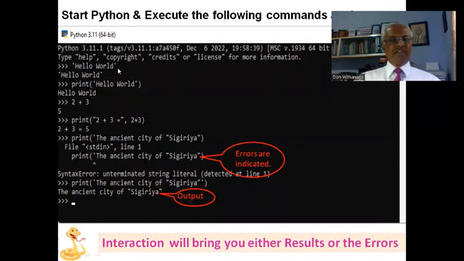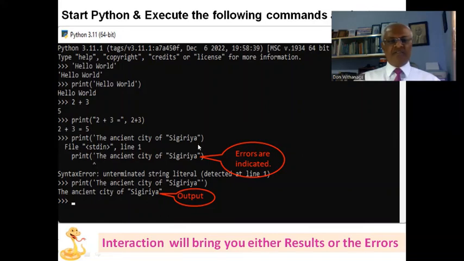Here I am giving some commands to Python, and Python has given me the feedback or the interactive response. Here you will see 1, 2, 3, and here wrong syntax.